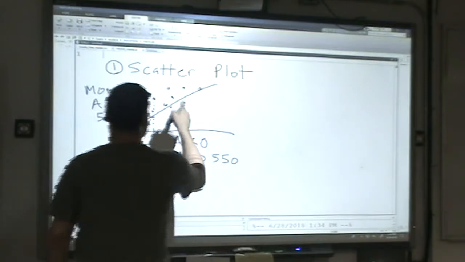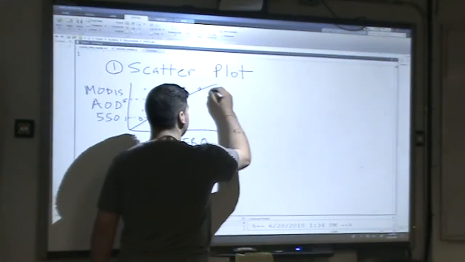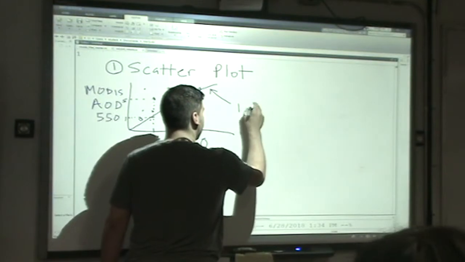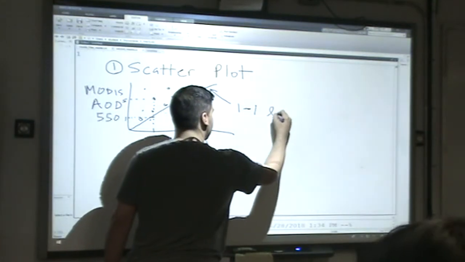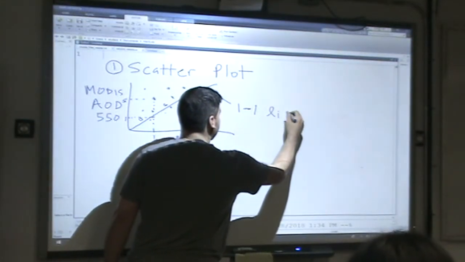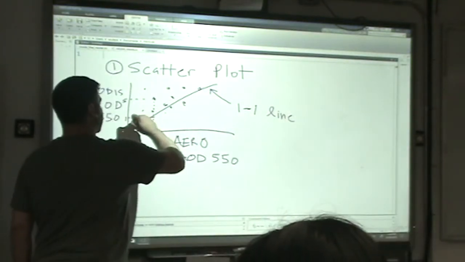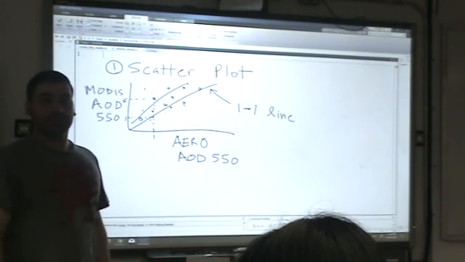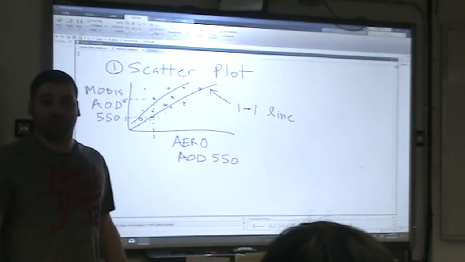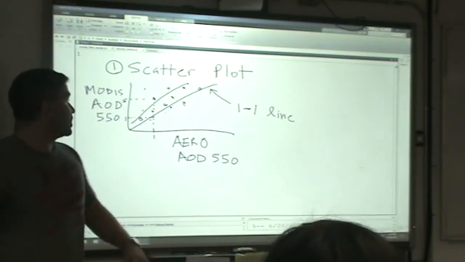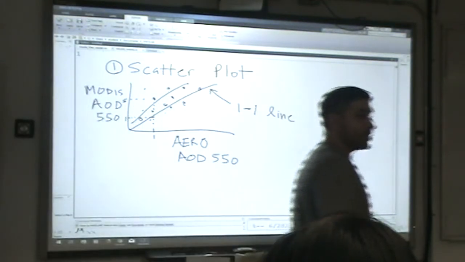And then on top of the one-to-one line, you have your best fit. So have a linear fit to the points to actually show the relationship between MODIS AOD and the AERONET AOD. So that's one deliverable.